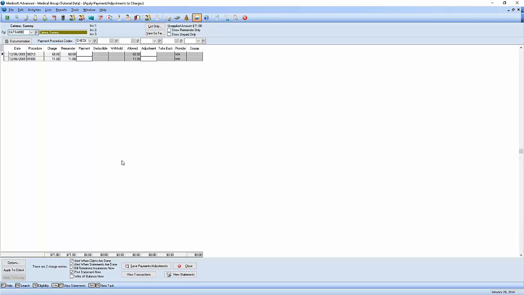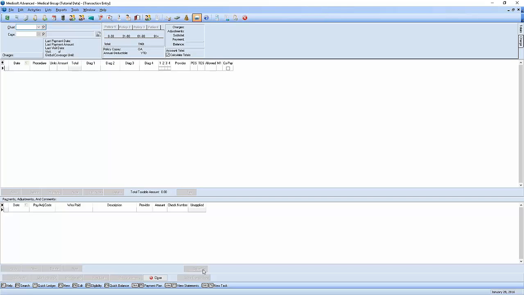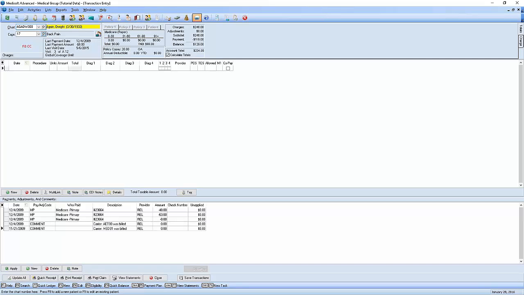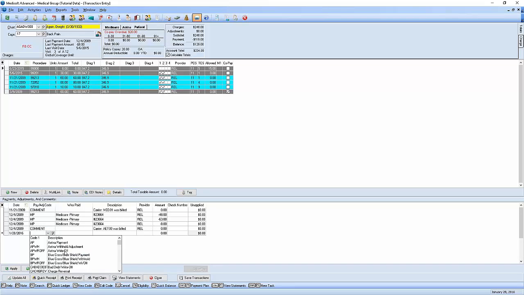And then the next thing I want to show y'all is here, if I'm entering a transaction, say I'm in the transaction screen, I get the same access to the Office Pay button. You can see it's grayed out down at the bottom, but let's just say I pull up Dwight's account again. And if I'm going to make a new charge here, so let's just make this a copay. You see how I got that Office Pay button to light up?